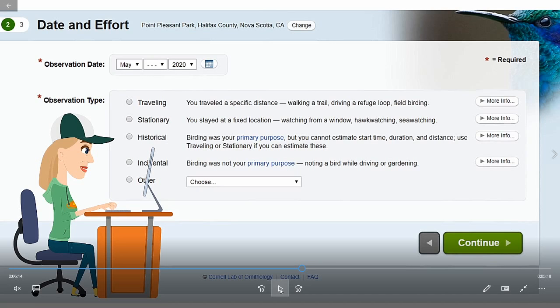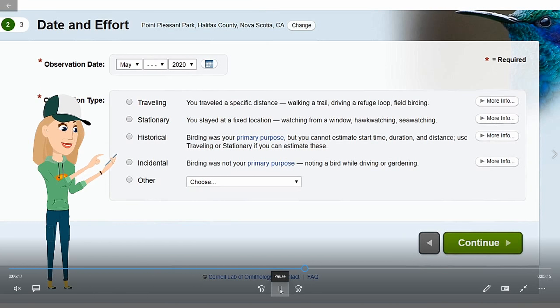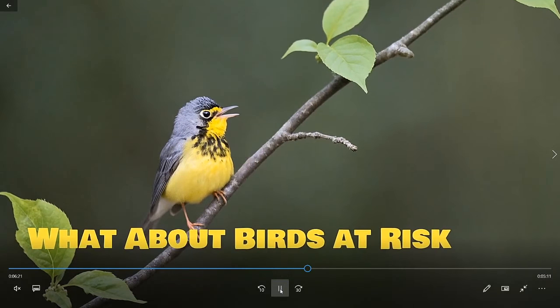So what I really like about eBird is that I can take our group out, we pool all of our sightings, we make a list together, and then it goes into eBird, and we get to keep that list forever. So we have a running tally of all the things we've ever seen, which is kind of nice. Yeah, so like I said, you can use your phone, you can use your computer.